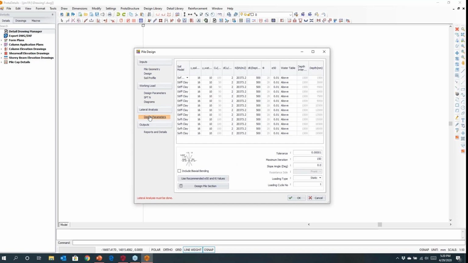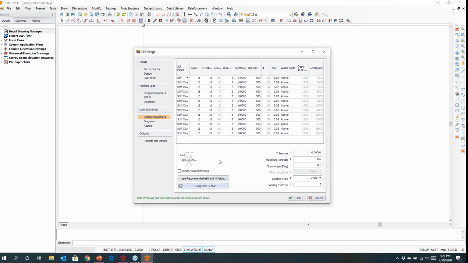Now, at this point, you may also want to design the pile section. So what we can do is make an assessment of the lateral spring stiffnesses here, and we're now setting up a soil model with relative stiffnesses for the soil parameters, and we can then run this. So I can run this as a static or cyclical loading. It may be in a seismic zone where you've got earthquake loading, dynamic loading, meaning that the direction of the forces are reversing, and you want to look at a cyclical loading approach. And we can then design this.